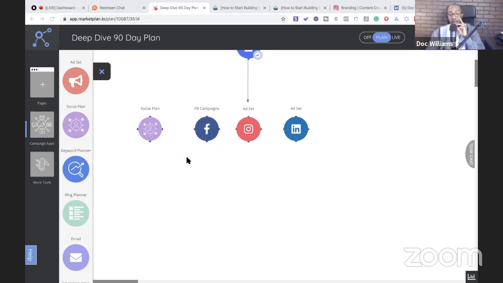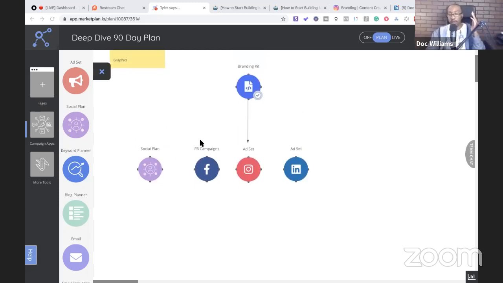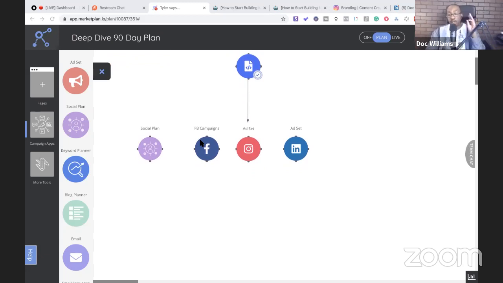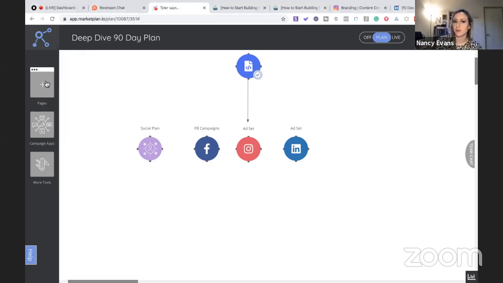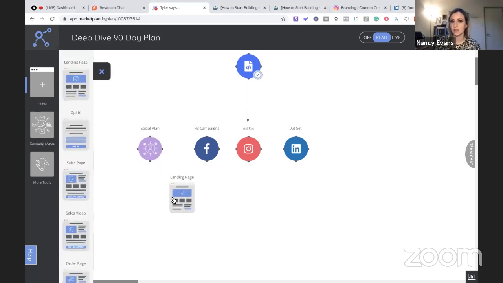Okay, so now that we have the projections of those campaigns, what's the goal of those campaigns on Facebook, LinkedIn, and Instagram? Are they all, in a perfect world, going to the same landing page, or do they each have distinct landing pages based on the demographic of that platform? We usually start out with the same, and then if we feel the need to change, we change, but it would be the same.